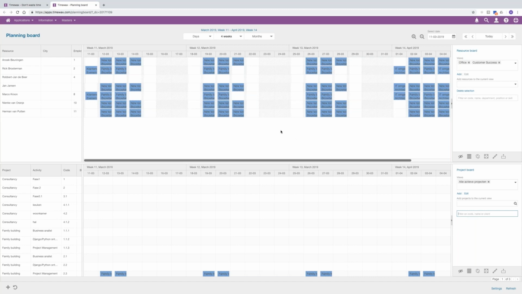What's changed more? Of course, we already had that in the Flash version of the planning board. So yeah, we are already calling it the old planning board.